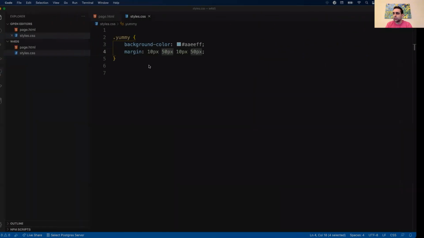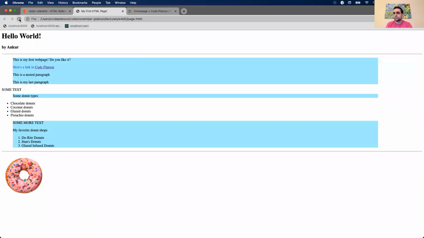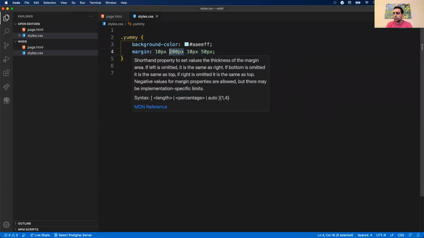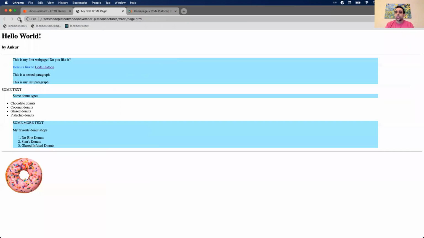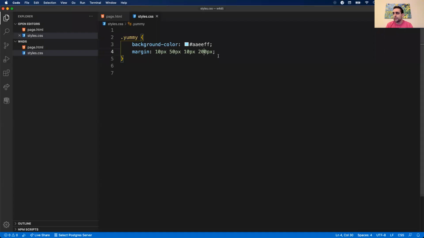If I made that, let's say 200, let's see what happens. Okay, so it's actually my right. I have all these backwards, so I'm going to make that 50. This, which is left, 200. Refresh. All right, notice that we got all this white space here. If you measure this, it should be 200 pixels. And then on our right side, we have maybe 50 pixels here, because that's what we specified for the margin.